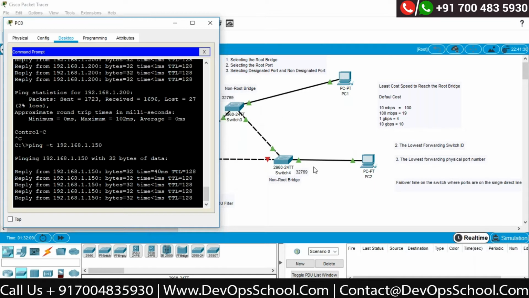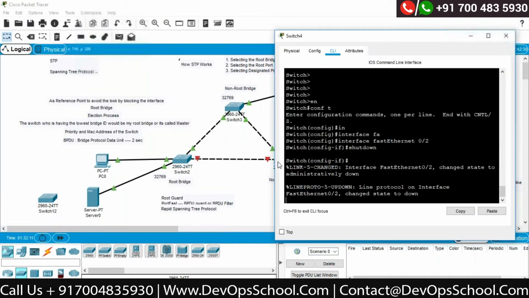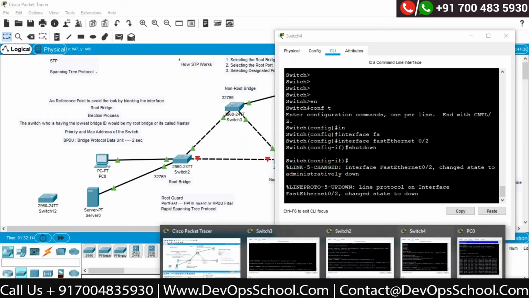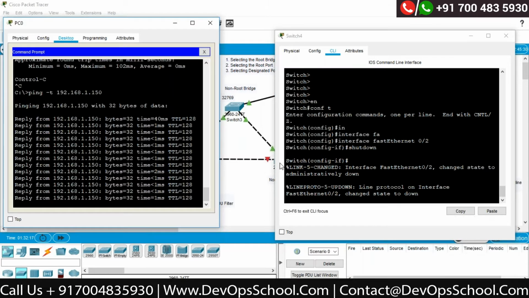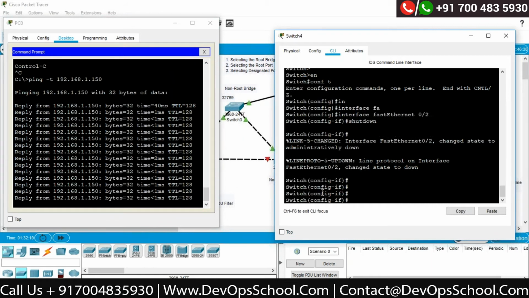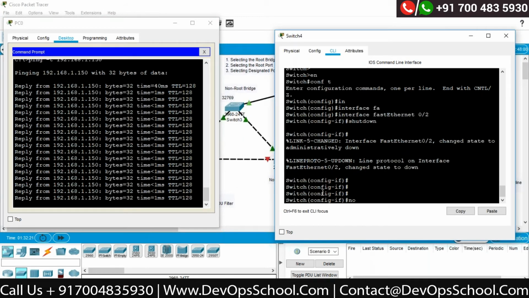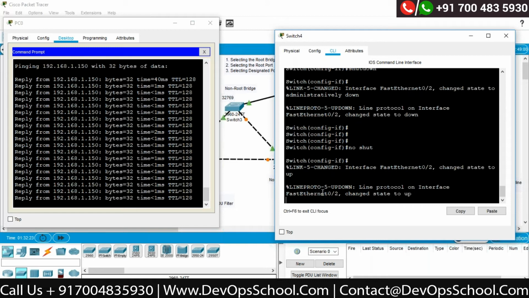Okay, now it got the alternate path. That's the reason it's pinging. I will make sure that I turn on this particular path. I will say no shut. Now you can see it is saying request timed out.